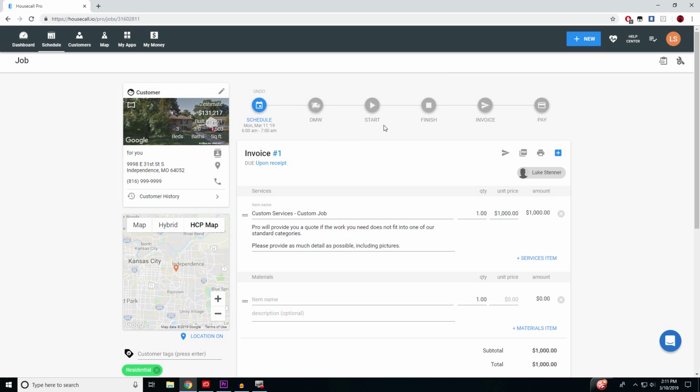When you get to the job, you can track your time on the job by hitting start at the job, and that will also notify the customer, and then you can finish the job. But this allows you to track how long it took to do the job, and this notifies the customer when you're finished too. And then you can invoice them straight from here. That invoice can either go through as a text message or an email, and then they can pay. That's it. And it is that simple. So this will save you a ton of time in doing double data entry and all of that. And it records all of this information over in my QuickBooks, which is extremely important to me.